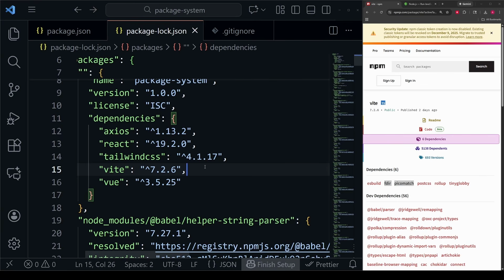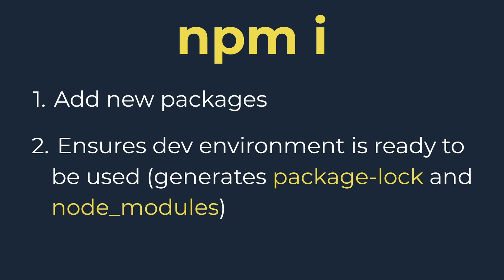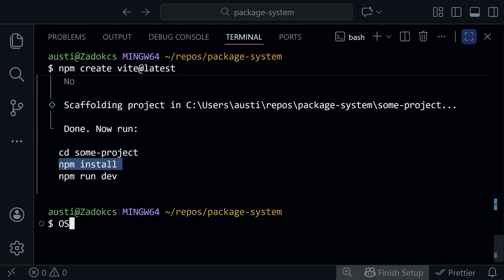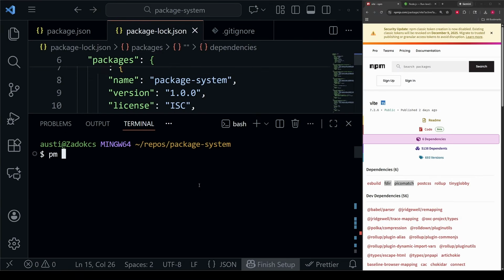The second primary function of npm i is to simply ensure that your local dev environment has all the necessary packages and whatnot to run properly. Whenever you create a brand new project using something like Vite or any other build tool, or you're working on a team environment, one thing you'll be told to do pretty often is run npm i with no package names or anything, just by itself, like this. If I open my terminal and I ran npm i with no other arguments.